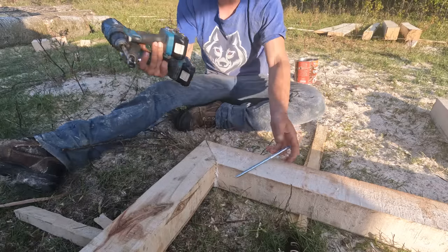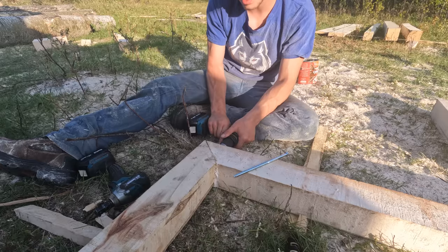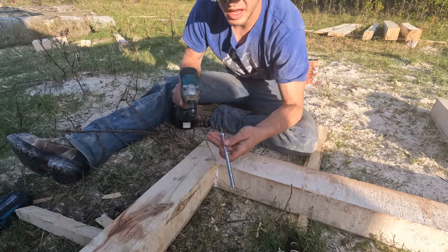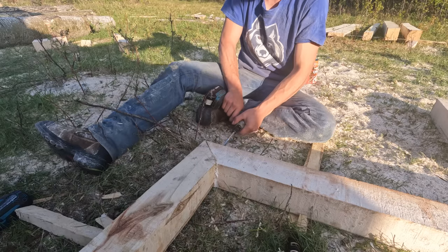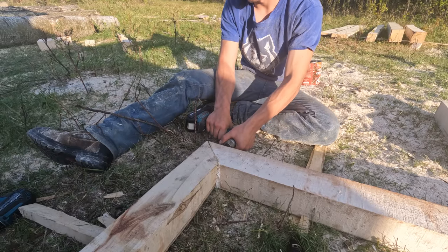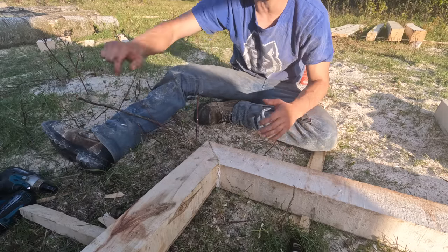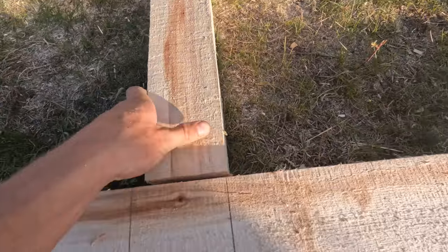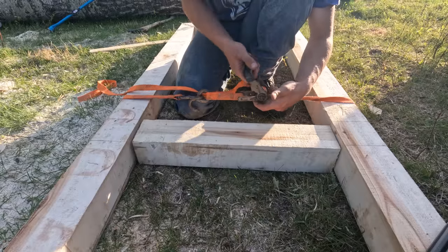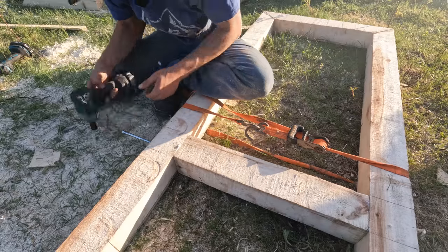Perfect. I got these huge lag bolts to really hold these corners together. I wish I could drill farther, and maybe I wish I had washers for these now that I think of it, but she's good and strong, I tell ya. Beauty. Putting my impact to work too. See, there's a bow to these and it's cut me down quite a bit here. Straighten it up. Send it.